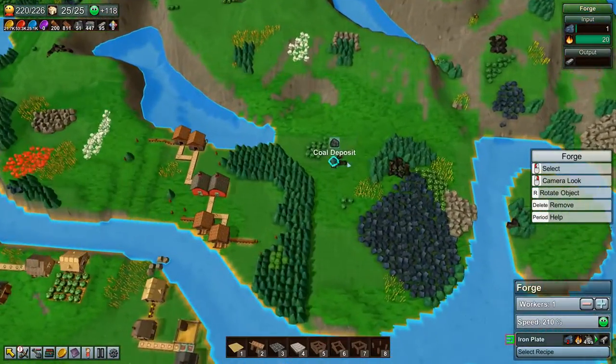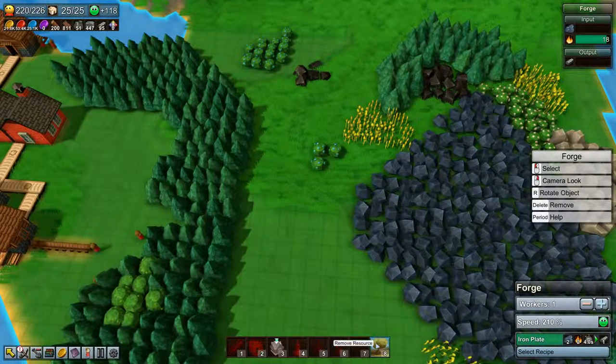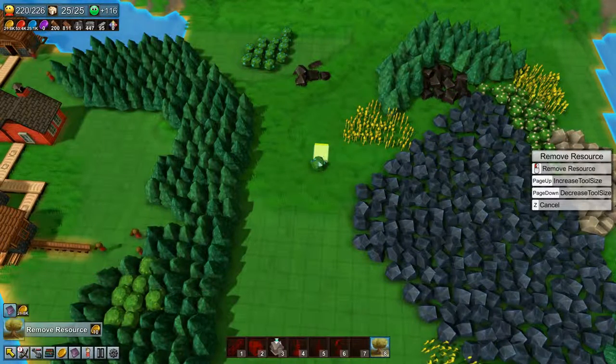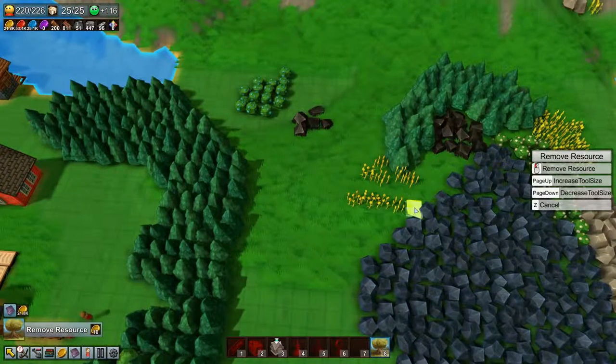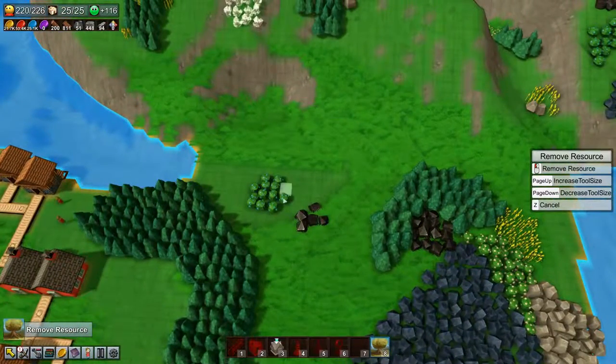All right, I think we are going to build this down here. I think this area looks fantastic for that. So let's get rid of these herbs because they're going to be in the way. So is the grain. And these herbs are going to be in the way too.